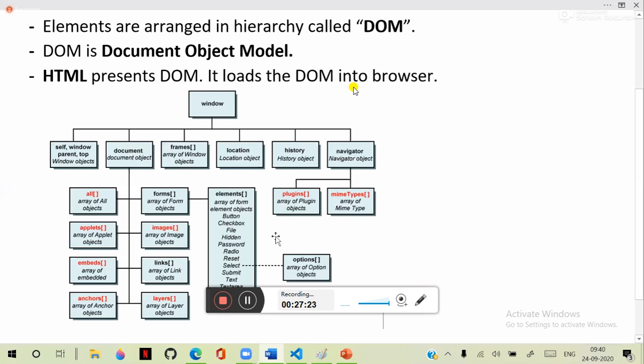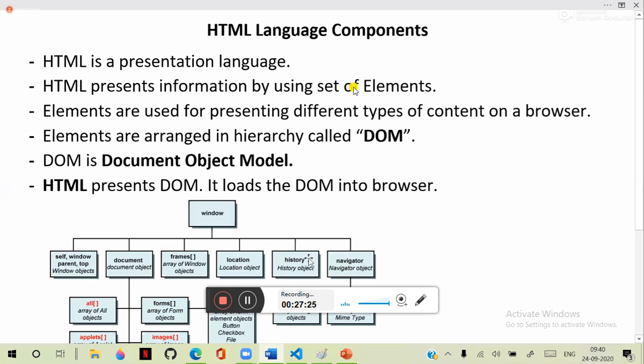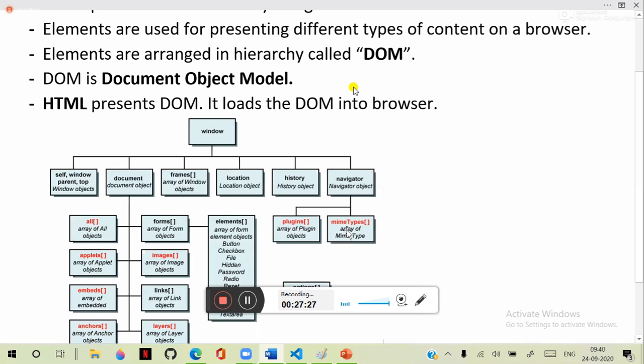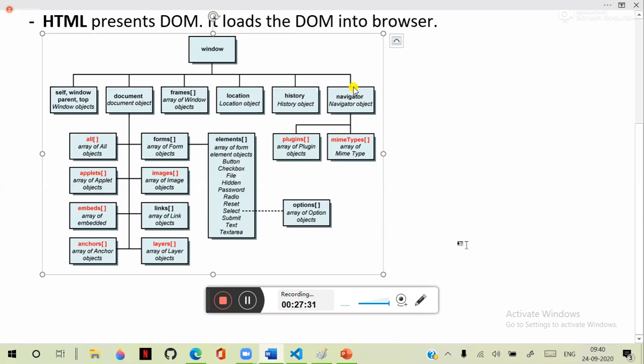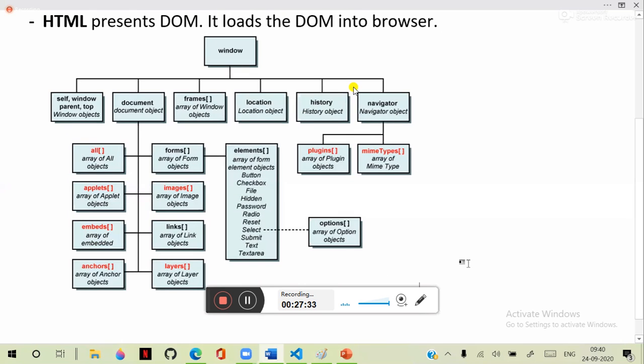So what we are learning: you learned two points here. One is, what is a DOM? Technically, HTML presents information in a hierarchy of elements.